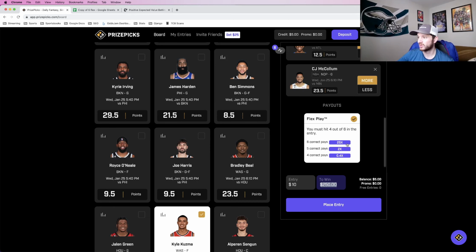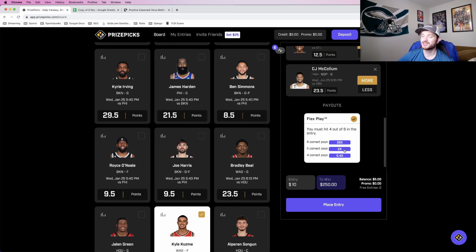So that's something to keep in mind when it comes to the payouts on PrizePicks. Like here, when it says if I get 5 out of 6 right, I will 2x my money, that basically means whatever I risked is what I will profit. So I would risk $10 to profit $10. I'd get $20 back, hence the 2x payout. So they're not incorrect when they're telling you these numbers. That's just including your initial risk, so it's not talking about profit.